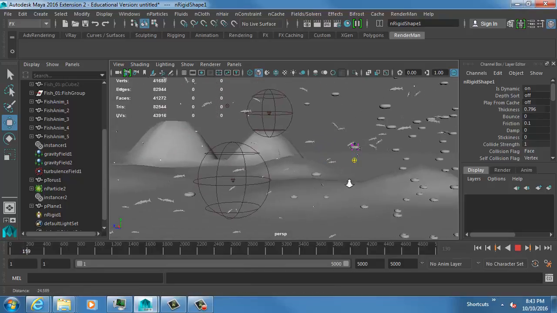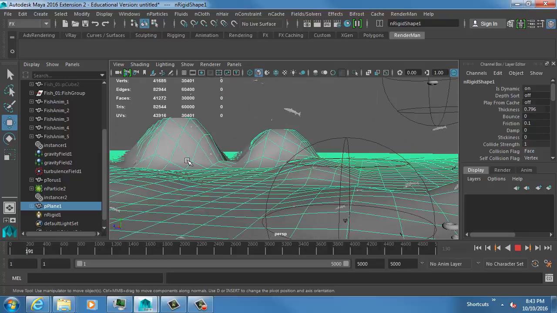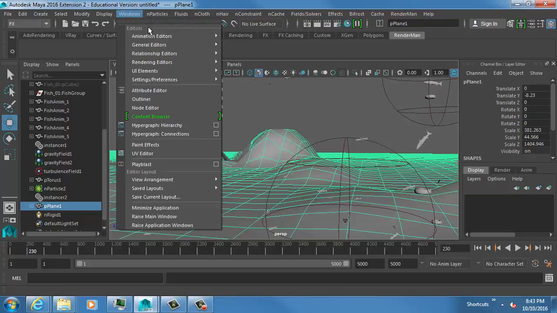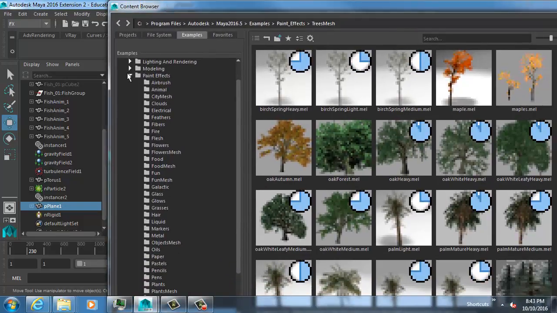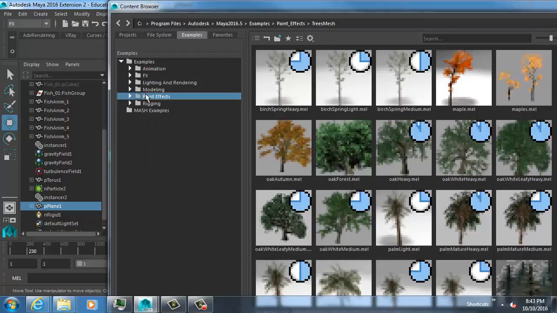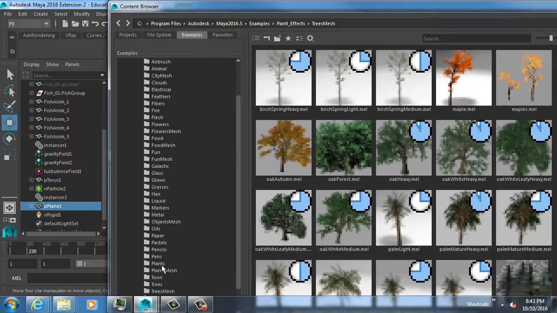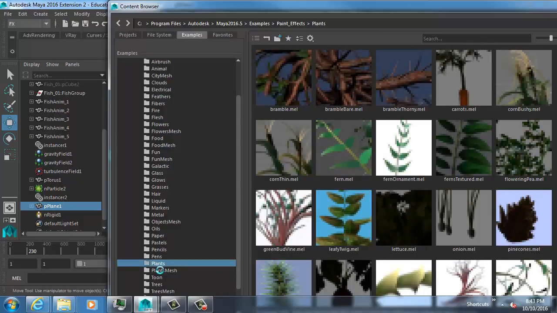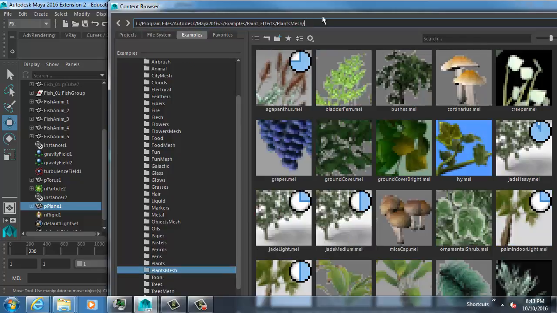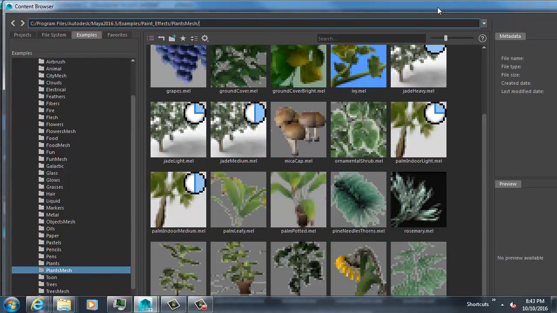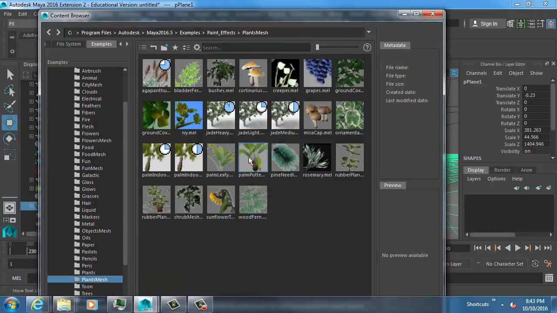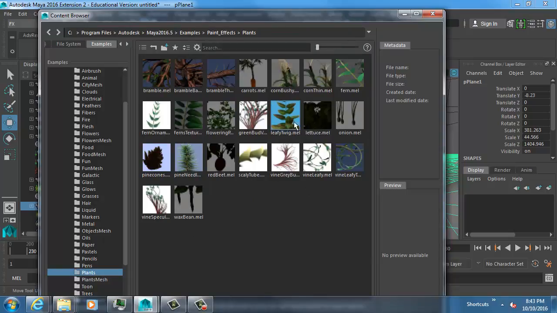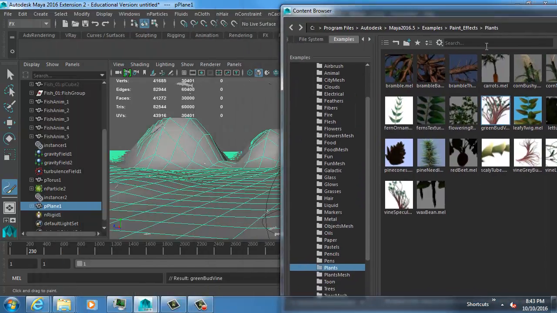Okay. And then once we have our environment, then we can texture it. We can add some sand to it. We can add some lights to the scene. Some bonus stuff you could do. Content browser. They used to have a Paint Effects window, but they don't have that anymore. They have content browser. And inside here, under Paint Effects, they have plants. Plant meshes, these things. So you could add these things into your scene too, just to kind of add a little bit of extra something. There we go. Mushrooms. Green bud. There we go. So that might be kind of cool.